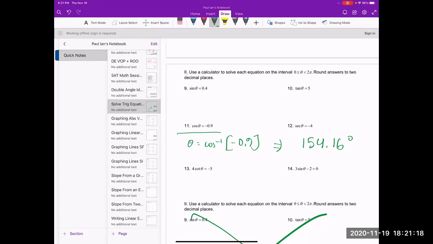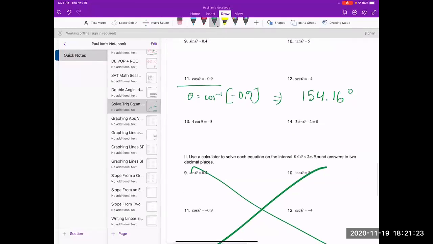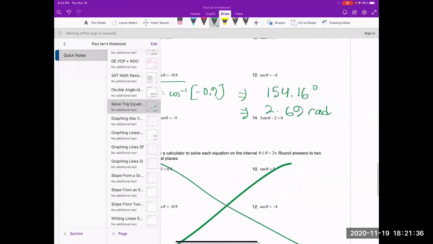And then did you just minus 2 pi? Is that what you guys did? We don't do it in degrees. Okay. So if you did it in radians, it would be 2.69 rad. And then for this one, you would just plus 2 pi n. And then same with this one, it'll be 360 though, 360 n. And then that can be like negative.